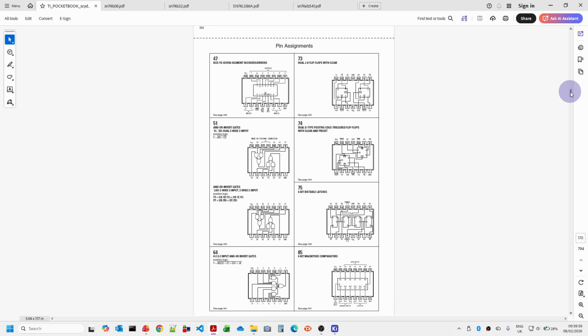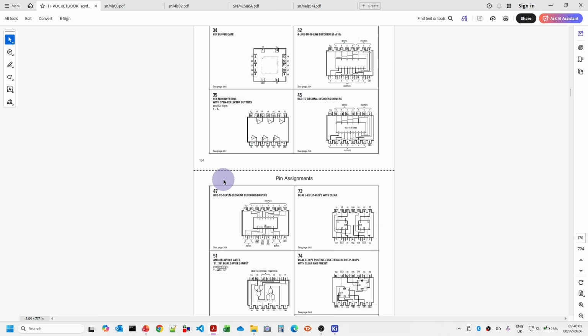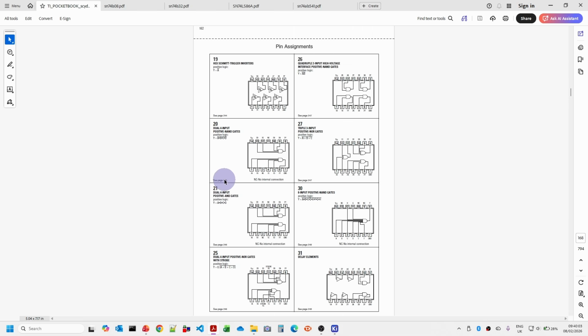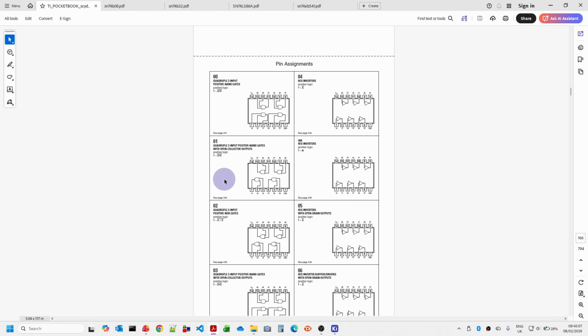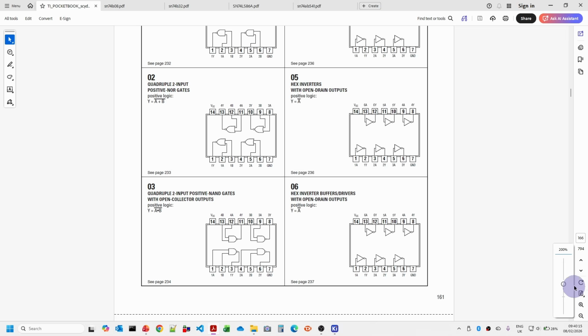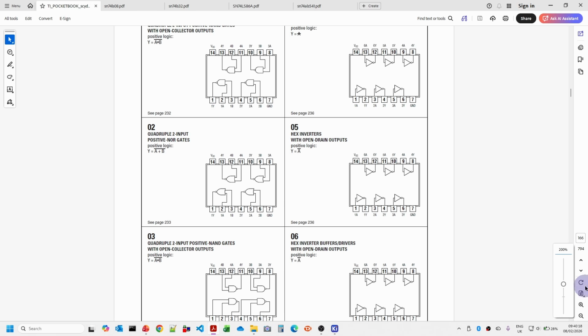So you'll see there's a lot of information here, but this section has graphical chip layouts, which I think are far easier to use and are much more like the chip labels that we showed in the previous video and the ones that Grant Searle had done in particular, which are quite nice to use.